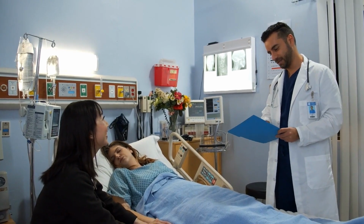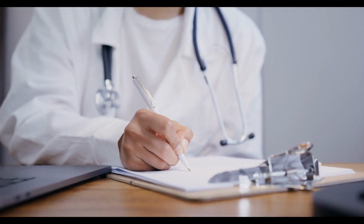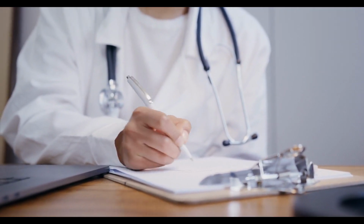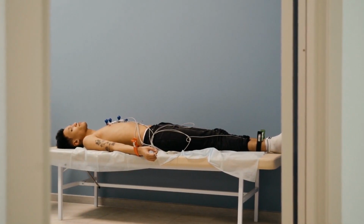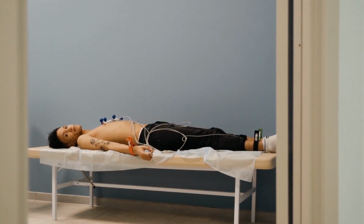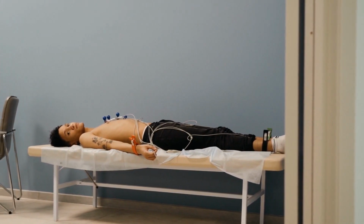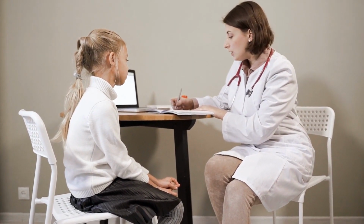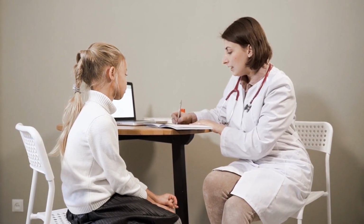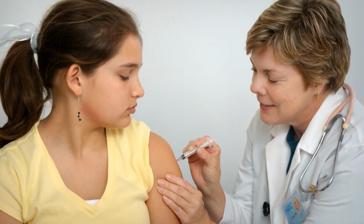After completing all required components, the physician will provide your results in a sealed envelope, typically within 1 to 2 weeks. It's crucial not to open this envelope, as USCIS will reject an unsealed form. The results remain valid for 2 years from the date of the civil surgeon's signature. If you need additional tests or treatments, your physician will provide instructions before finalizing Form I-693. Missing vaccinations may require follow-up visits before your form can be completed.